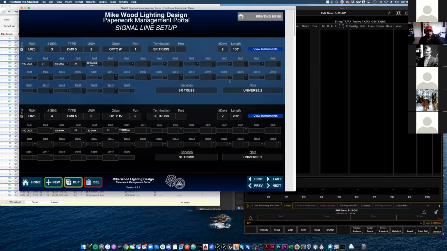It actually looks really confusing when you first look at it, but this is a data run. So in this particular show, we are figuring out in advance, because we're speccing all of it, exactly how much cable and what cable we need to go on every single data line. It's also useful for documentation purposes because the show runs for a little over a month in a field in Florida. And so a month after we leave, a month after opening, we want whoever might be servicing this to be able to quickly figure out and troubleshoot problems.